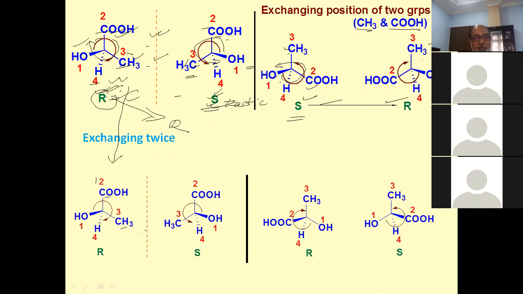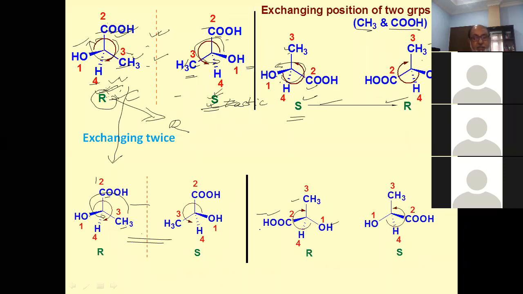No, sorry, these two are mirror image structures. Now here, what we have done is exchange this one. First of all, CH3 was brought here, COOH here, and then this CH3 and COOH is brought here. That means we have just exchanged like this. You just turn the position of the groups. CH3 has come here, COOH has come here, OH has come here. So it is two exchanges. This position we are getting by two exchanges.